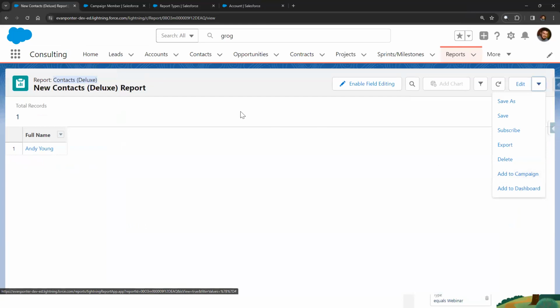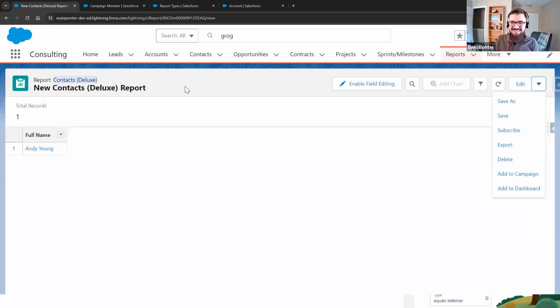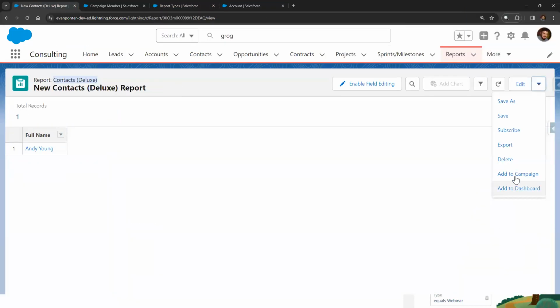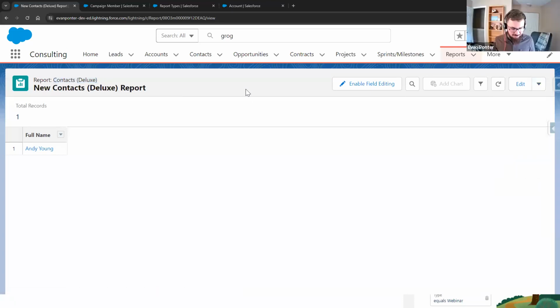I understand this. I was just trying to explore to see if maybe we can cheat with this by getting a contact ID from somewhere else? No, I wish. Unfortunately, there's no cheating. Salesforce has locked it down. So you have to have contacts in the object relationships here to get this button. But yeah, great question. Good thinking.